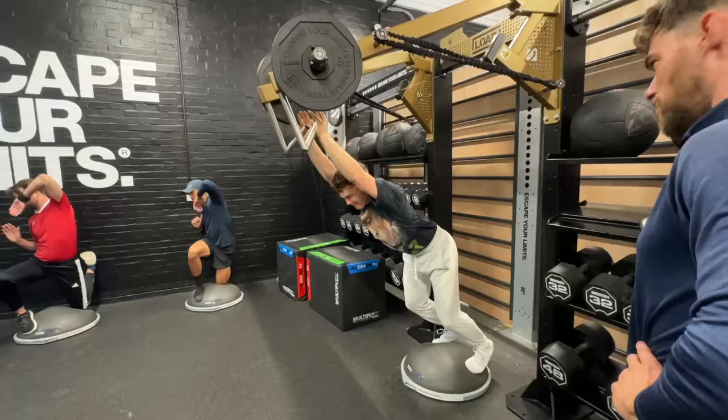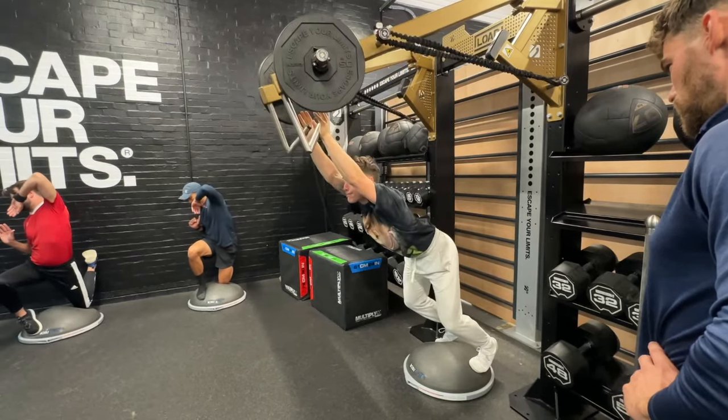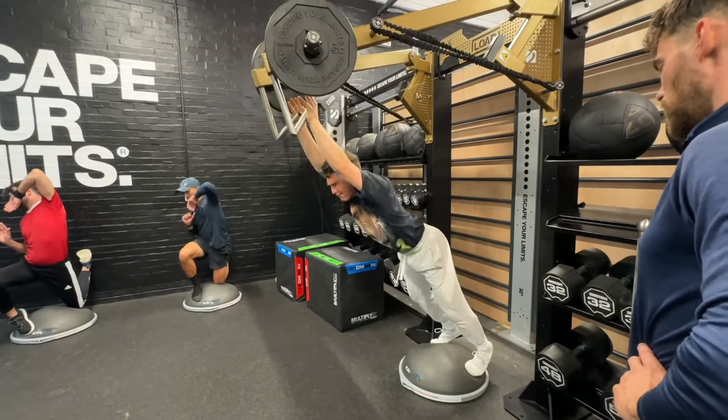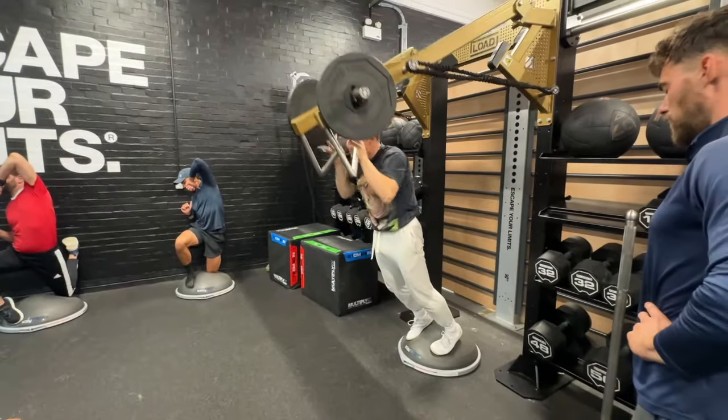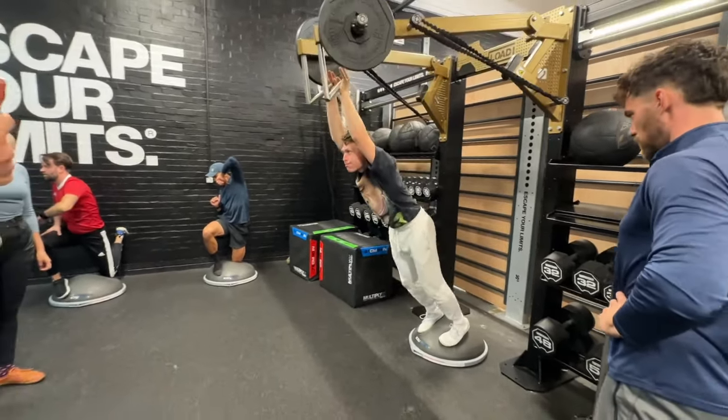I'm building power through that. This is about the jam. I'm going to take every lift and do that. Nice. Everything we do does that. Yeah, so this is awesome.